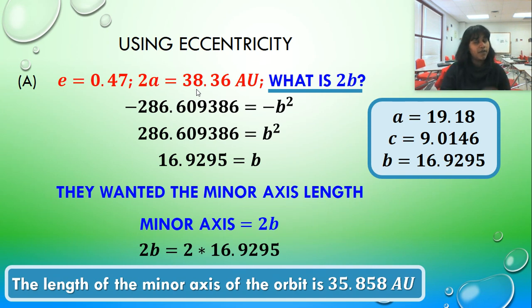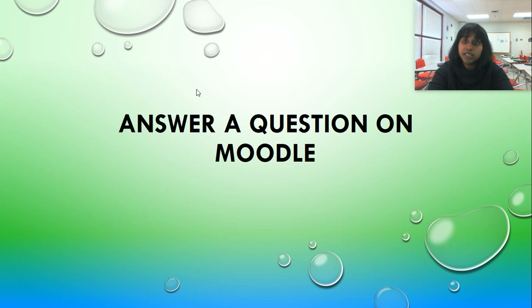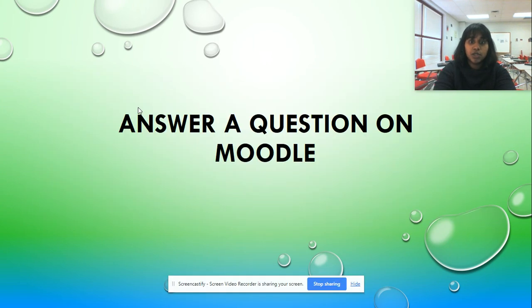If I went a little fast or if I confused you, all I was doing was taking information I was given, putting it in the form of its characteristic, and solving backwards. Rewatch this example, though, if it was a struggle. But now it's your attempt to solve a very similar question.